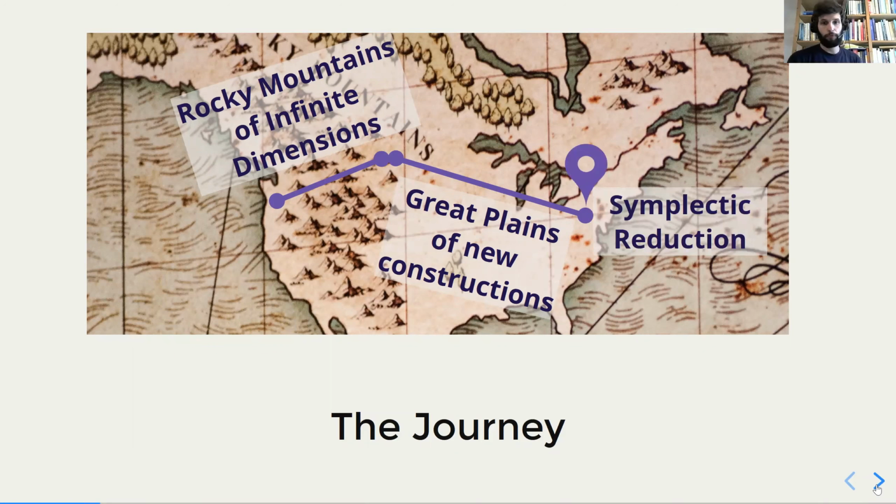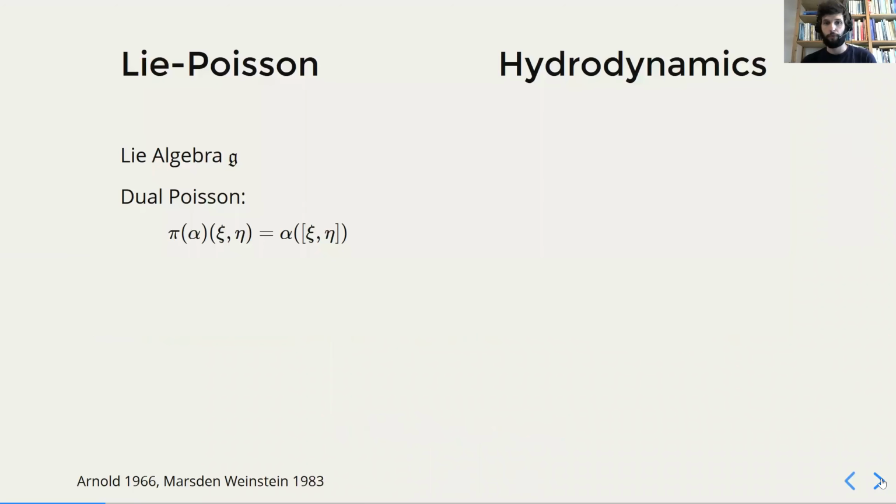But first, before we go together on this journey, I want to start with a bit of general motivation why infinite dimensional symplectic geometry and also infinite dimensional Poisson geometry is very interesting, and why you should study these objects, even if you're, for example, more interested in finite dimensional objects. Let me start with a bit of motivation.